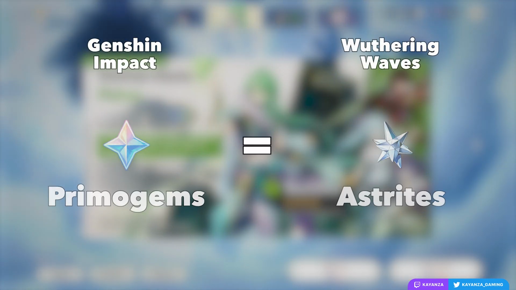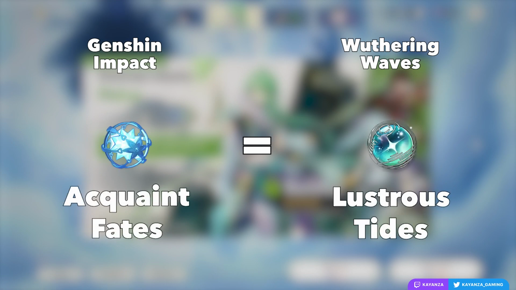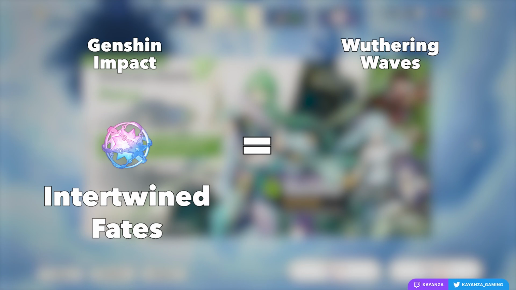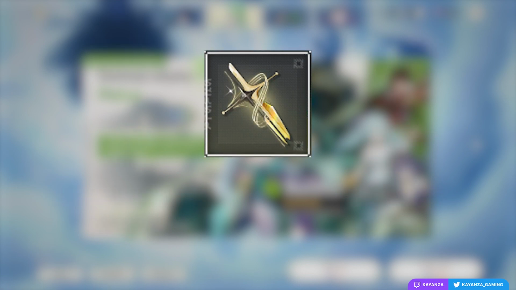The equivalent to Primogems are Astrites, Genesis Crystals are Lunites, Acquaint Fates are Lustrous Tides, and the limited pools Intertwined Fates are Radiant Tides. There's one difference here though. In Wuthering Waves, there's a special pool just for the limited weapon banner called Forging Tide.